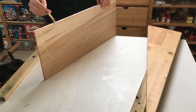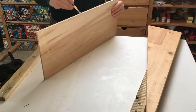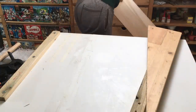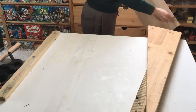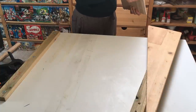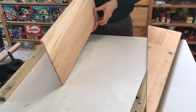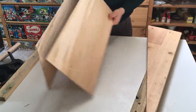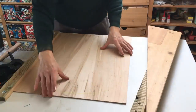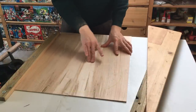Okay, after jointing the two halves for the back, I'm joining them here using glue and this little jig that I made myself, which basically is I just put threaded inserts into my workbench, and to that I can attach the two boards you can see here, and I use them and this triangular piece of wood for wedging the two pieces of wood that I want to join.